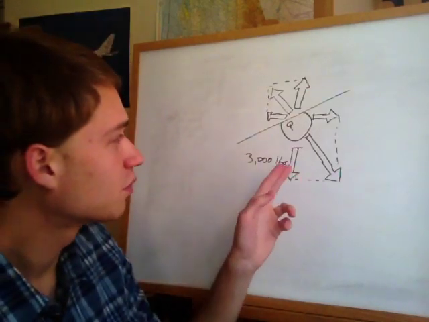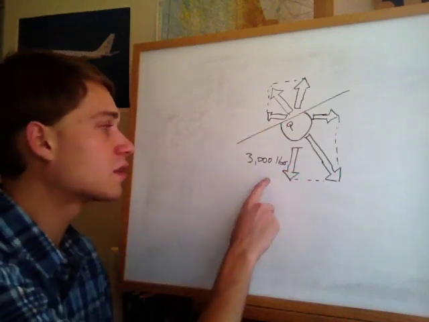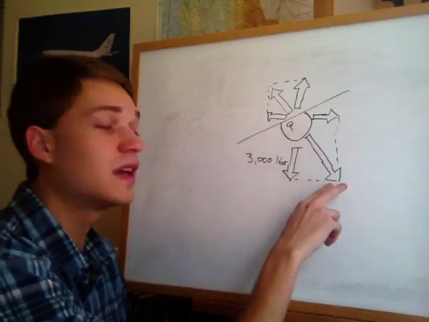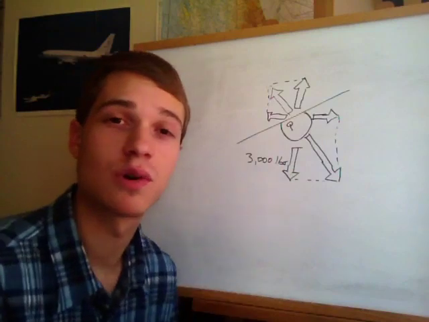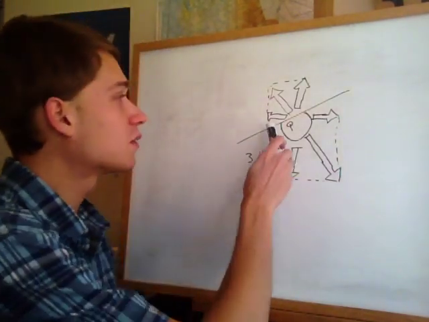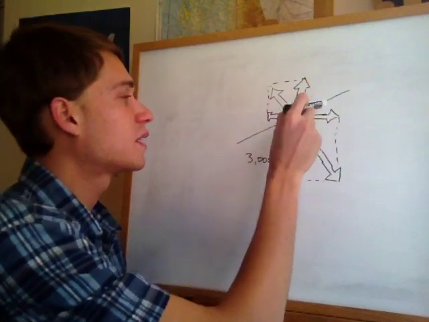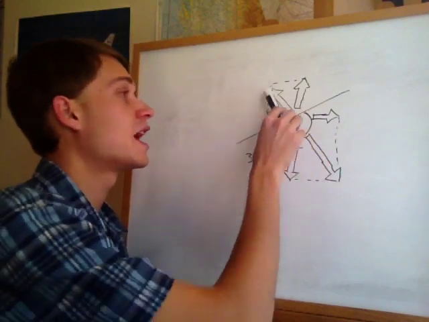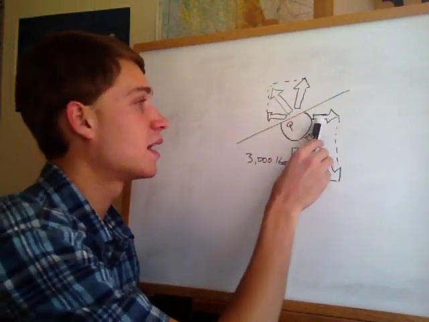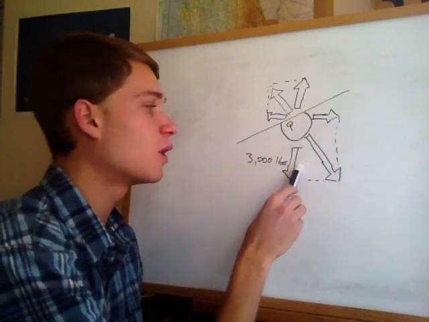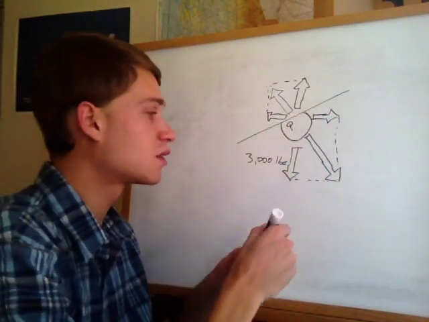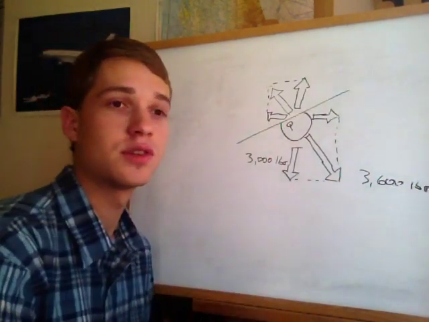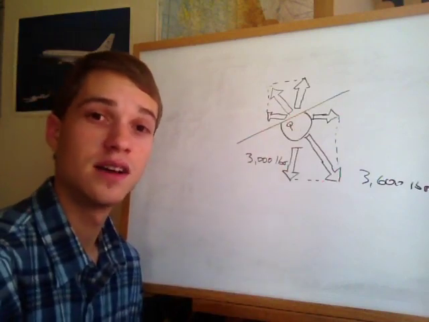Now, you also will notice, and we kind of alluded to this, that the airplane weighs 3,000 pounds, but it's actually feeling more weight than that. And this is where load factor comes in. So the upward amount that we're having to support is 3,000 pounds, but the total amount of lift that the wing is producing is actually more than that. And when you add up the centrifugal force and the weight of the airplane, you realize that the wings are having to produce something like 3,600 pounds. That's how much the airplane feels like it's weighing. And this is called load factor.